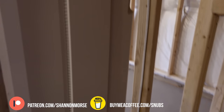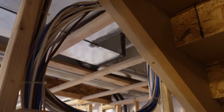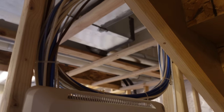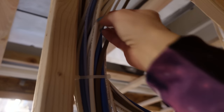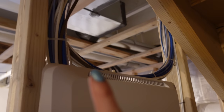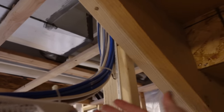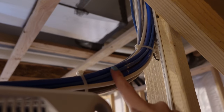So I'm going to go ahead and show you what is currently in this household, since it did come pre-wired with Cat5e to all of the rooms. Now, upstairs, of course, everything is Cat5e, which is totally fine, and I don't really see a reason to upgrade that right now. Now, I'm sure some of you out there will say, oh, but you have to upgrade them! I mean, we really don't. They do fiber just fine, and that's really what we would need them for.